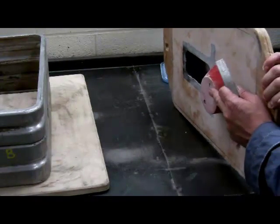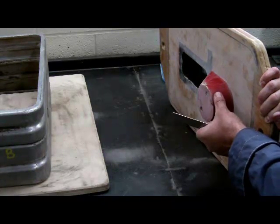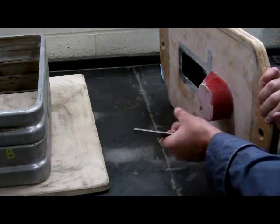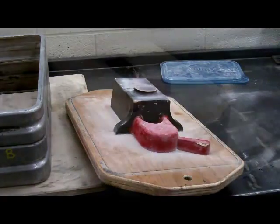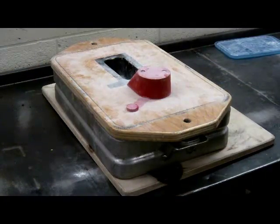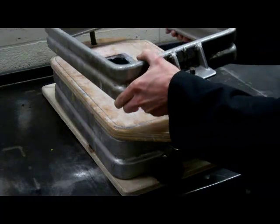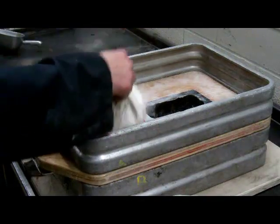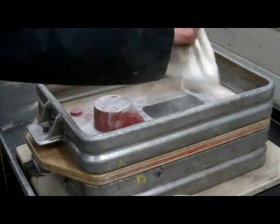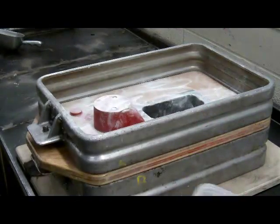On the other side, we're going to be able to introduce the sand in from the top. This is acting as a reservoir and we will put a hole in the sand so we can introduce the material into it. Here's the match plate being put into the flask in the middle. We're going to put a little bit of talcum powder on the pattern so the sand doesn't stick to it when we pull it out before we introduce the mold material.